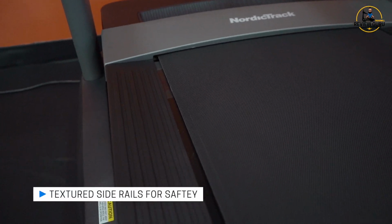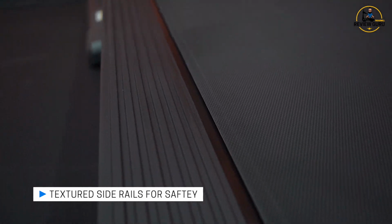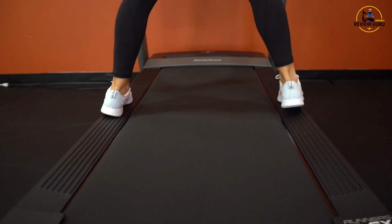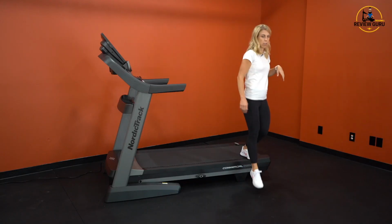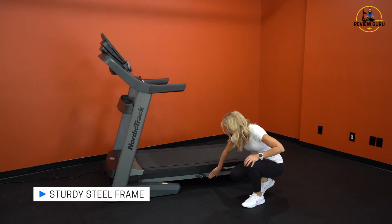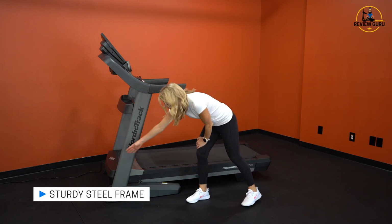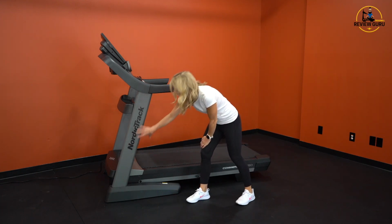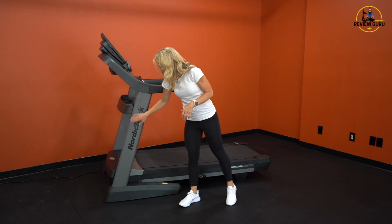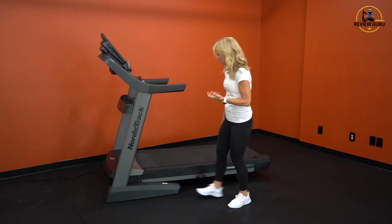You've got nice wide textured side rails here on the side, which I really like. They angle in just a little bit so that you can step on and off the belt as needed. And they're just a little bit textured to grab your foot. So you can see that you've got a steel frame under here. It's powder coated so that it won't rust. You also have front arms that support the uprights right here that hold up your console. And once again, these uprights are also powder coated so they're dent and rust resistant.